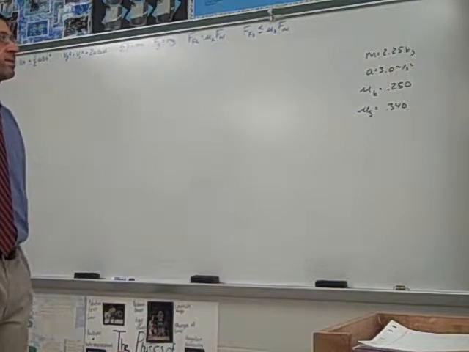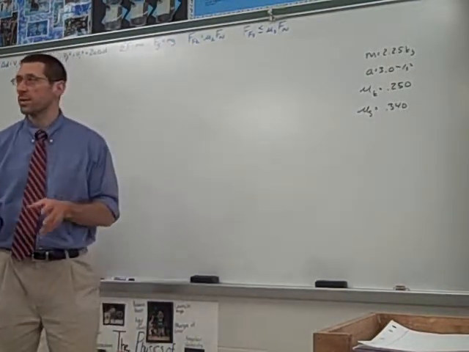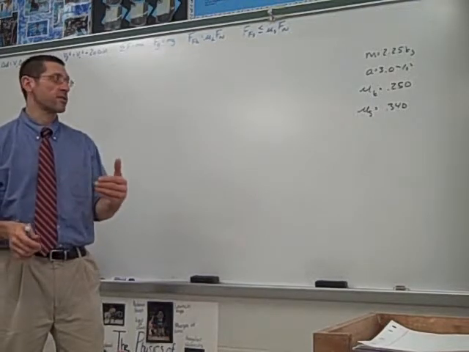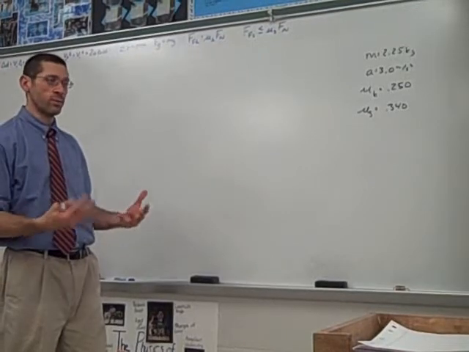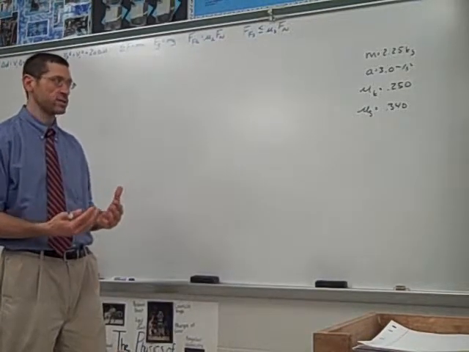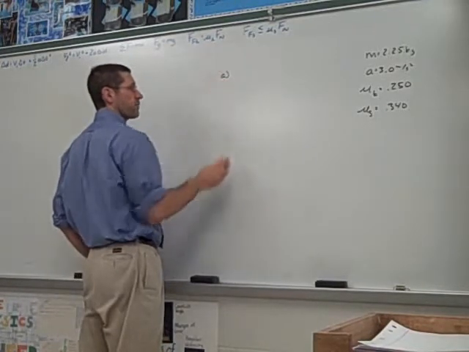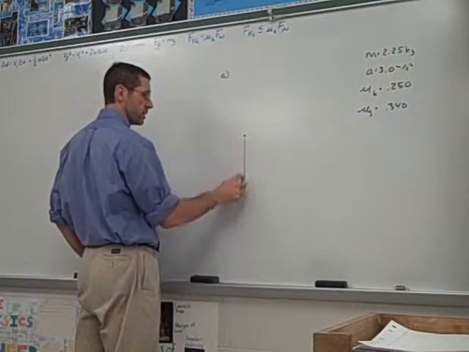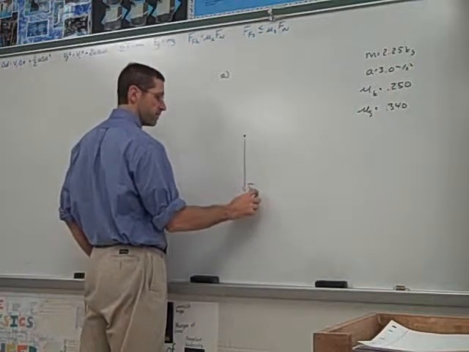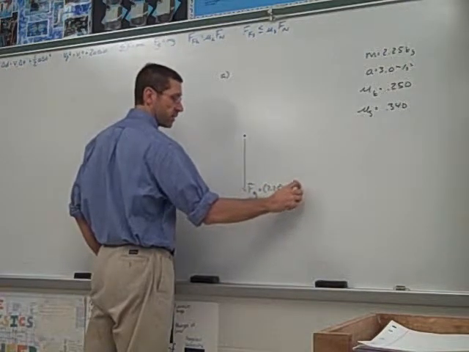Now part A says how much force do you need to start the book from rest. Remember we talked about static friction yesterday. Static means stationary, so that's this friction that's present when you're trying to get an object moving and it won't move. That means that static friction is matching your applied force. So for part A, let's look at a free body diagram for the book before it moves, before we even push it. Fg is down. That's 2.25 times 9.80. Does anybody have that?